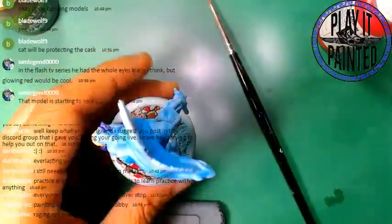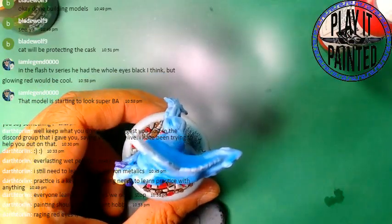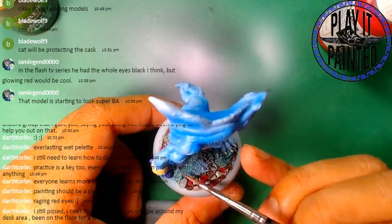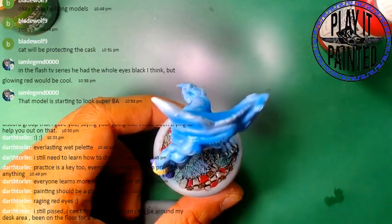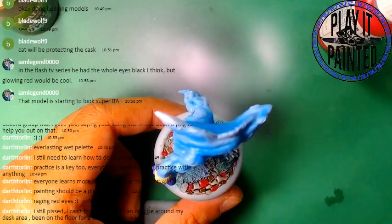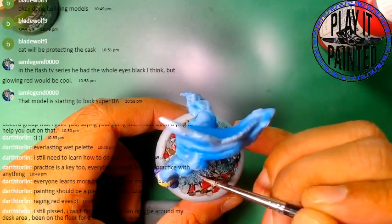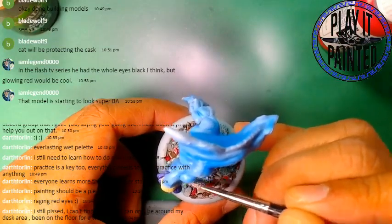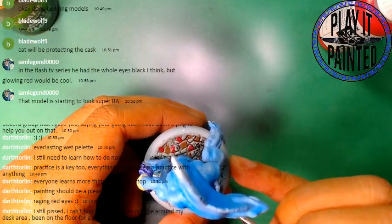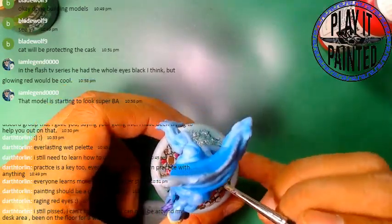Okay, so now what we're going to do, while that's drying, we have a couple other things we can do. Like we can take a little bit of this white and just really lightly get some of the tops of this texture just to show some turbidity to the water. Right? You want to show just a little turbulence to the water. You don't want to overdo it. But the whole idea is there's going to be a little bit of turbulence. So that water there.